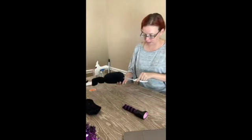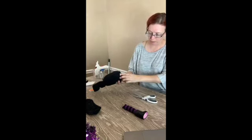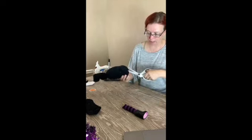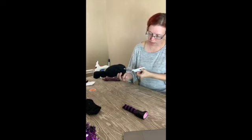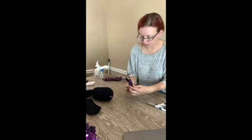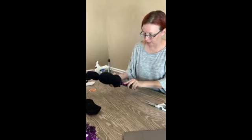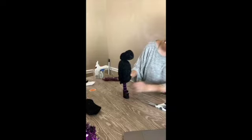Now I'm going to take my scissors, and I know where that hole is, so I'm just going to snip a little bit, and that'll create my little hole perfectly. And then I still have that white sock that I need to deal with, so I'm not going to try and fight with it. I'm just going to grab it and snip just a little. We don't need anything big or crazy. Okay. And then let's see, I'm going to go ahead and take this one and push it in just to give me something to work with. Okay. There's our first leg.